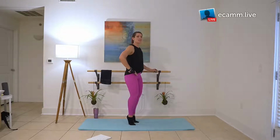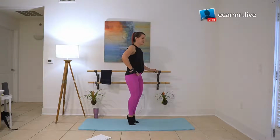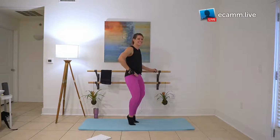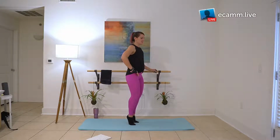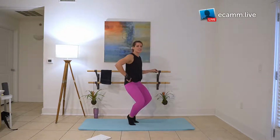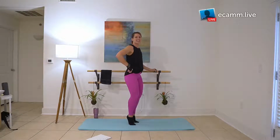This is actually my favorite thigh position. Do you have one? Let me know in the comments after this if you have a favorite thigh position. I'm thinking of a person in particular right now, and she's gonna say, hell no, there's nothing good about thighs. You know who you are.